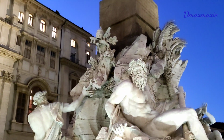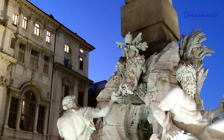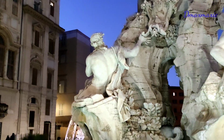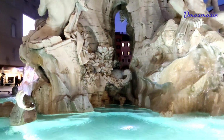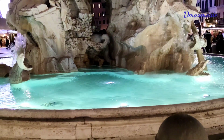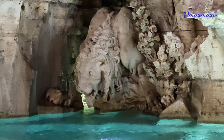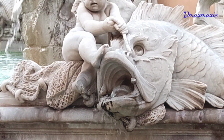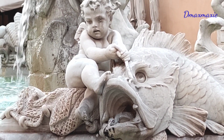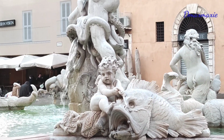Piazza Navona is a symbol of Baroque Rome, with architectural and sculptural elements by Gian Lorenzo Bernini, the Fountain of the Four Rivers in the center of the square, which represents the Danube, the Ganges, the Nile and the Rio della Plata, the four corners of the earth, Francesco Borromini and Girolamo Rainaldi, the church of Sant'Agnese in Agone, in front of the Bernini fountain, and Pietro da Cortona.